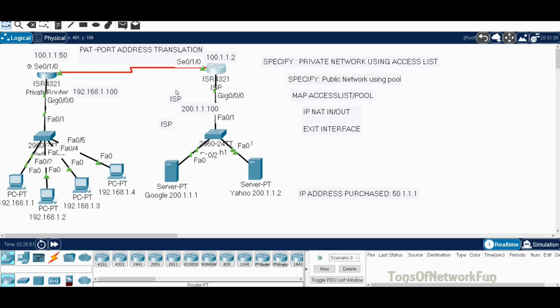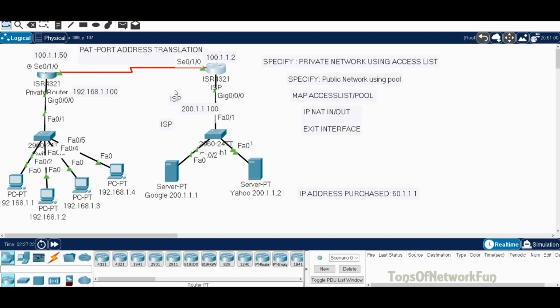Then comes dynamic NAT, right? In dynamic NAT, we can omit the configuration part because we don't need to go and configure each device one by one. We can purchase a range of IP addresses and configure them using a pool. The router will then assign the IP addresses to however many devices we have. Let's say again we have 200 devices, so all those 200 devices will get public IP addresses from the router.